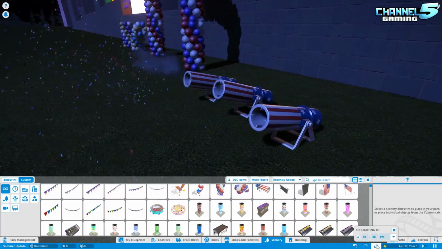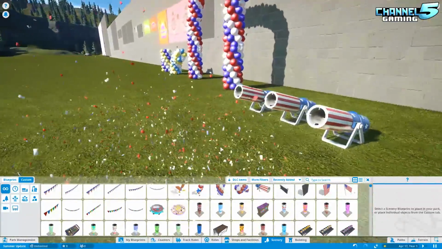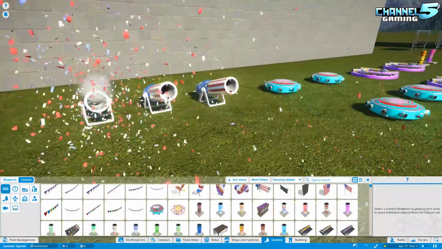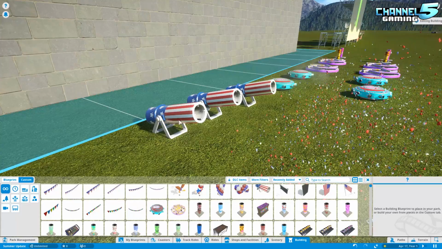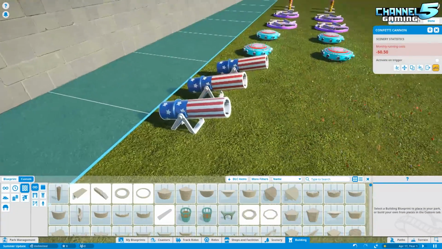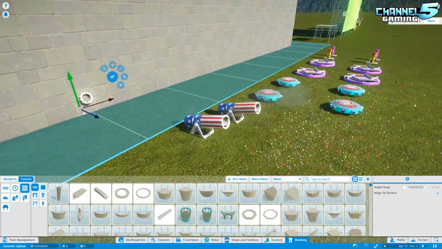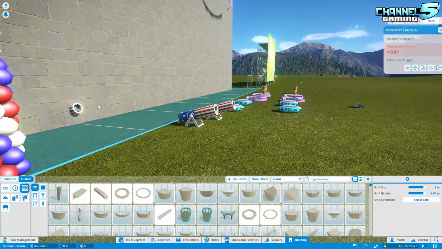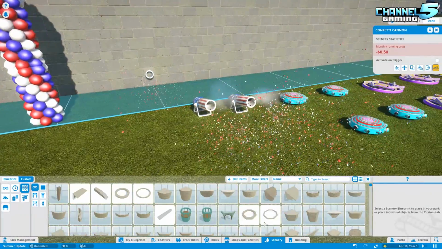Confetti bombs, which are cool, or confetti cannons. Those are great, and it's much thicker than the actual confetti that we have in the game right now. Even if you were to take one of these and stuff it in a wall or hide it, for your go-karts, as you're coming across the finish line, it confetti cannons you. I think it's awesome. So really cool stuff there.